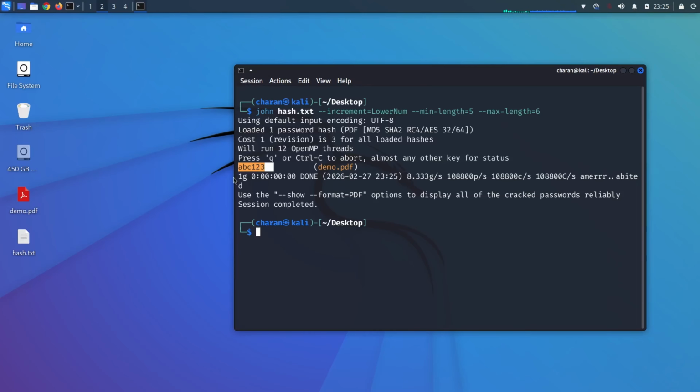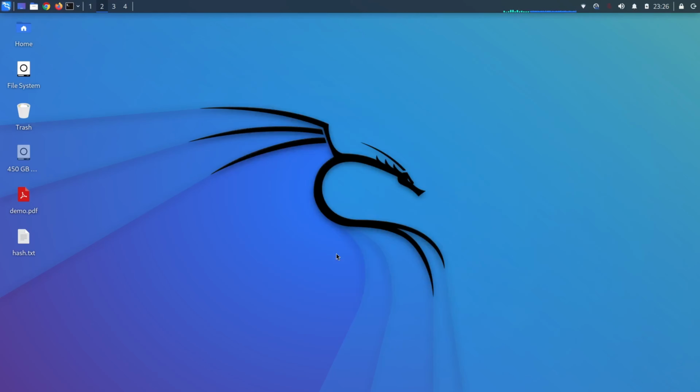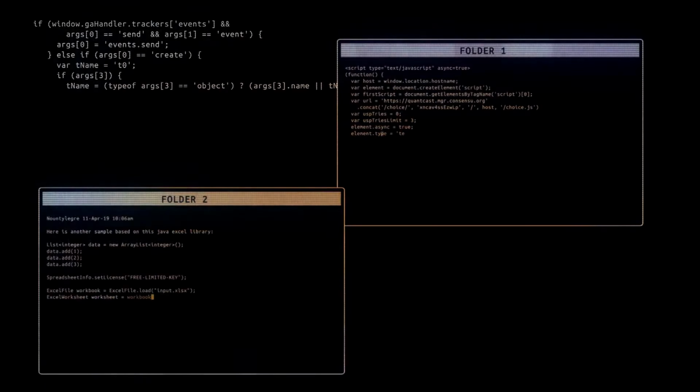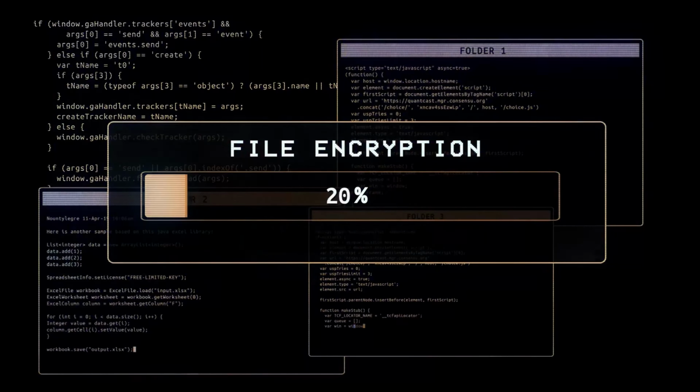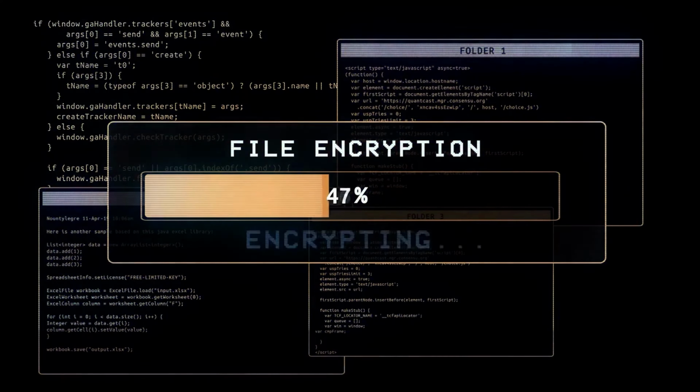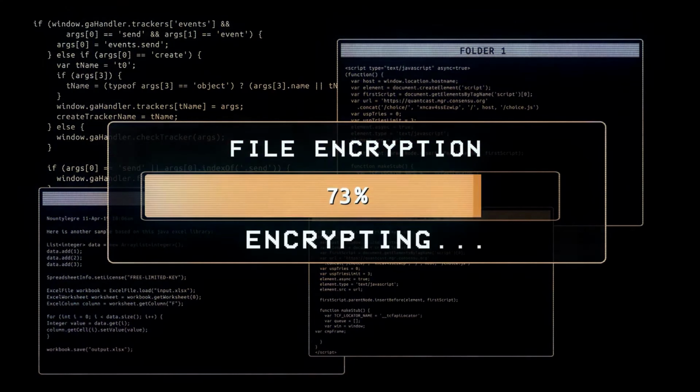This is how two common password cracking techniques work: dictionary attacks, which are fast but depend on common passwords, and brute force attacks, which try every possible combination and will eventually succeed if given enough time and computing power. The real lesson here is simple. If your password is short, simple, or common, it can be cracked very quickly.